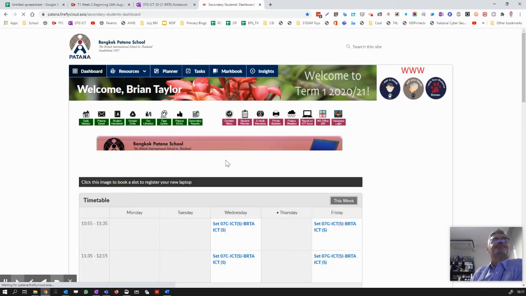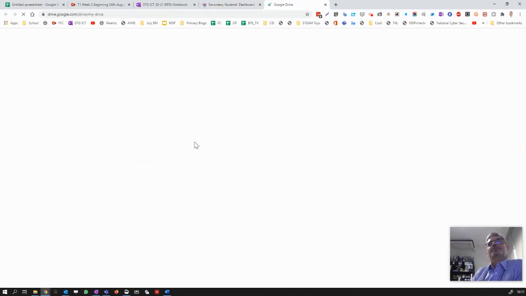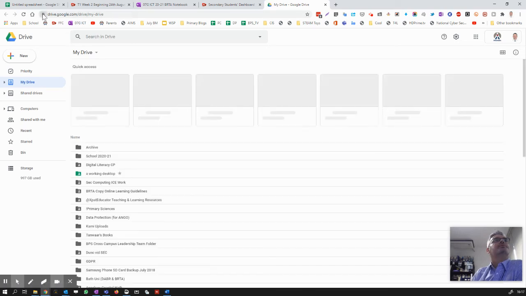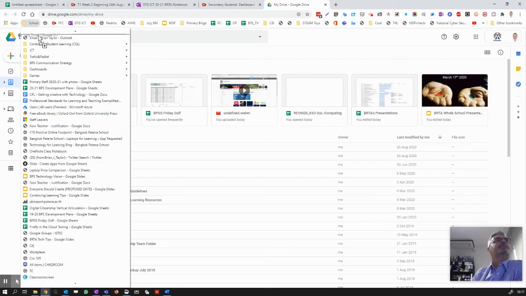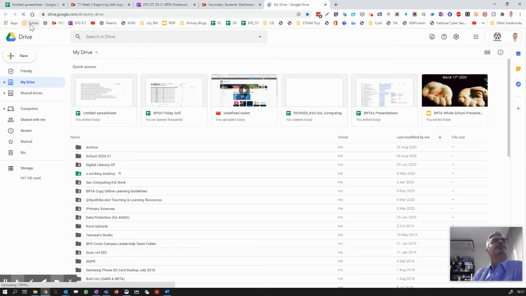On the front is a Google Drive. Look, boop, click on that and it will take me to Google Drive. I may need to sign in. It should take you straight there if you're already signed into Chrome. And I'm going to bookmark that as well, look. Maybe I'll put it into the school folder because I use Google Drive a lot. So there, that takes me to Google Drive.